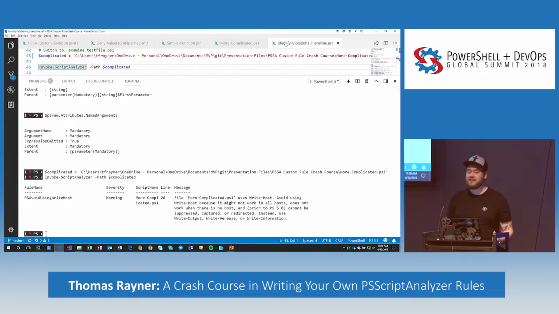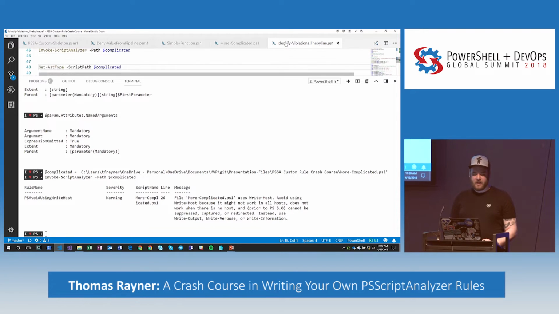So what it didn't do was anything related to the rule that I actually care about. We've identified a gap in the PSScriptAnalyzer rules, and we want to detect value from pipeline. So let us keep digging. How do we actually identify that error case in that situation where we have violations? It's great to scroll through it and point and go, that's broken. How do we actually do it in code?